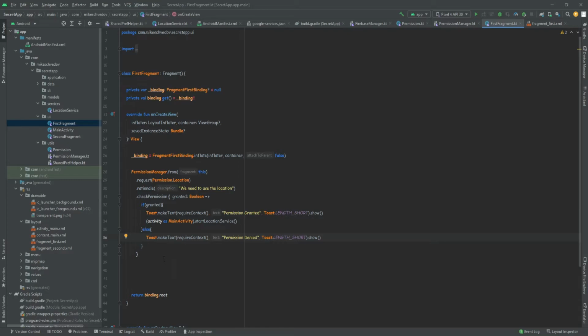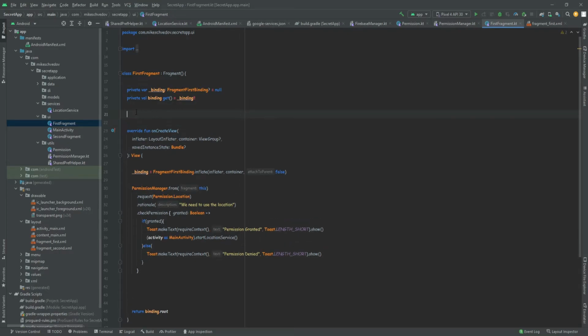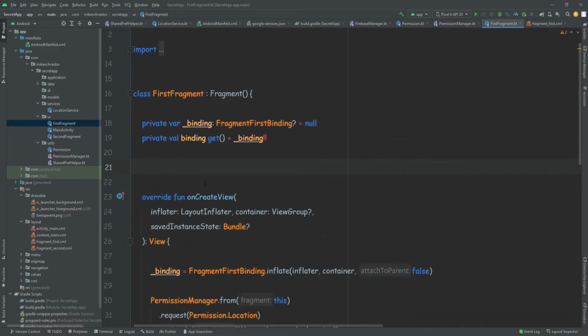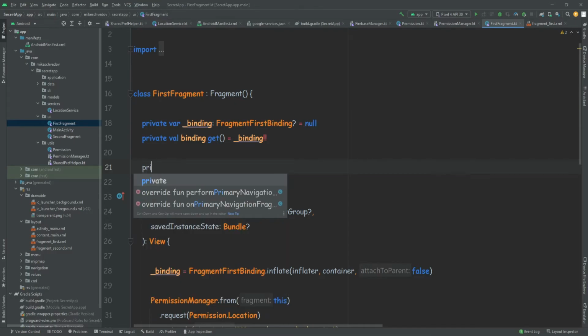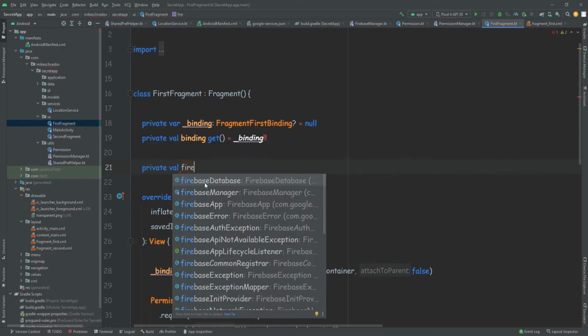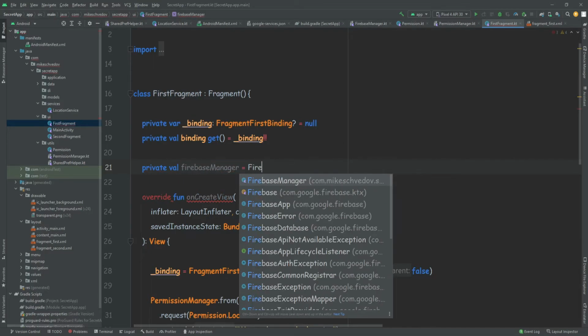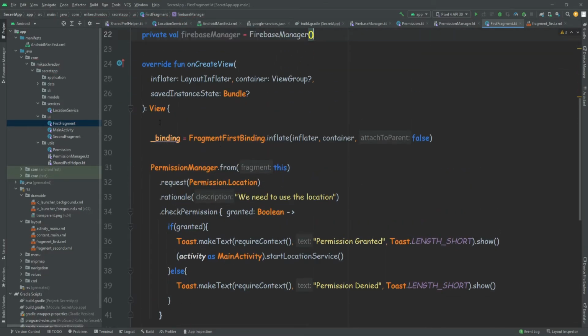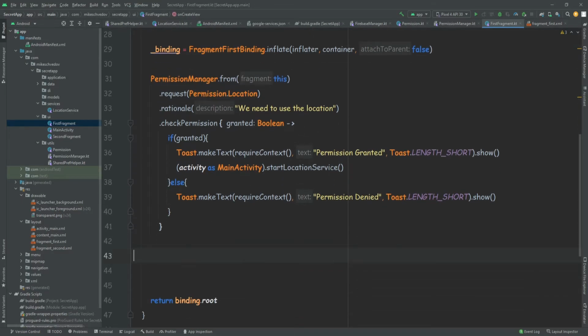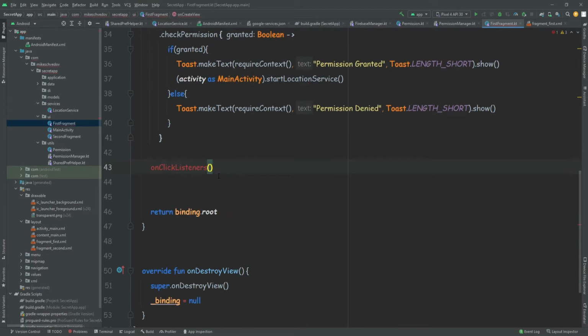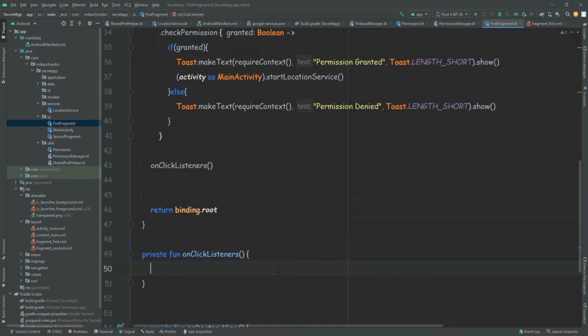So over here at the top, we're going to create an instance of this Firebase Manager. Then inside this onCreateView, we're going to create a method that will contain all of the click listeners. And it's simply a method that is going to contain the onClicks.